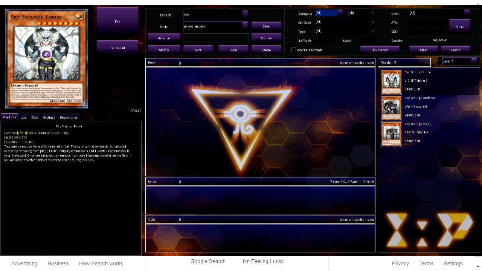So this reminds me a lot of the Black Luster Soldier Envoy of the Beginning, and something like Chaos Emperor, not Chaos Emperor Dragon, Chaos Sorcerer, because they each require to be summoned from banishing light and dark. This is a lot more specific, but each of them allow you to banish a face-up monster, but in exchange they can't attack that turn.